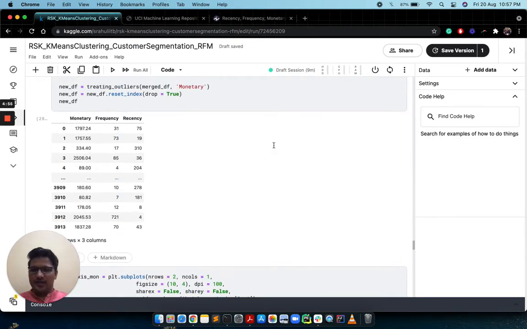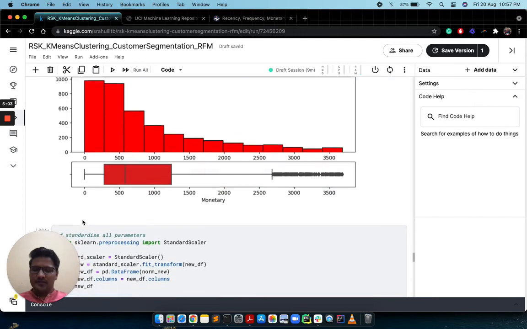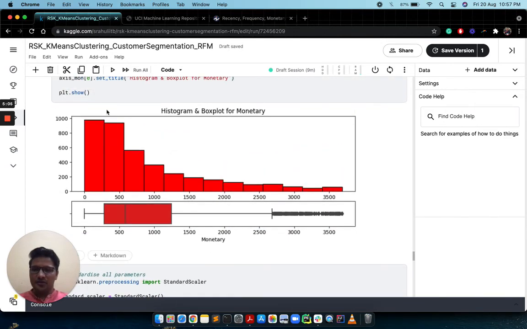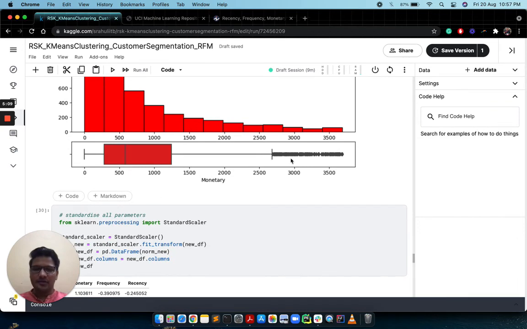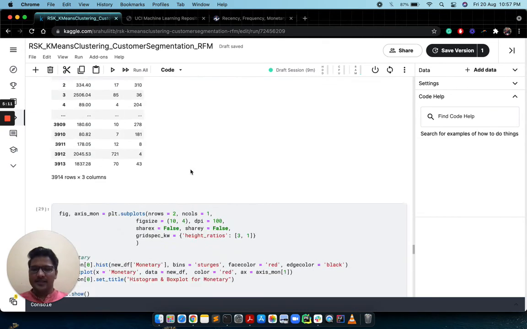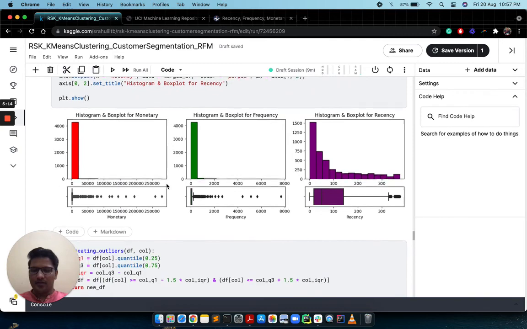Through that I have created a new data frame in which I have removed outliers from the monetary column, and thereafter I can see the distribution for the monetary column is much better. It's less skewed, right? There are still some outliers, but relatively it's better than the original case.